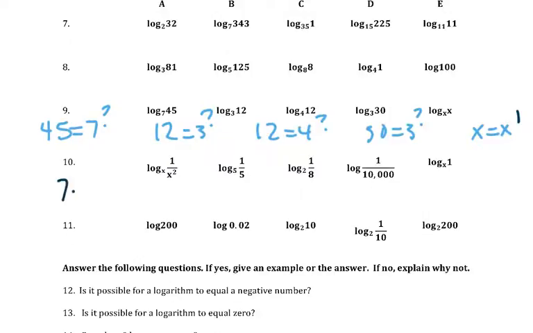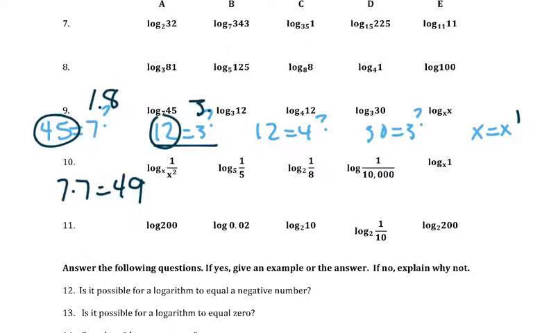Because we know 7 times 7 is 49. So that would be 7 squared. So this one has to be close to 2 to get 45. So it would be 1.8 or something high like that. Okay, now this one, 3 squared is 9. 12 is higher than 9. So it'd be like, what, 3.1, 3.2? And now you're not supposed to check these with a calculator. So we're not looking for exact numbers, but just trying to estimate. Okay?